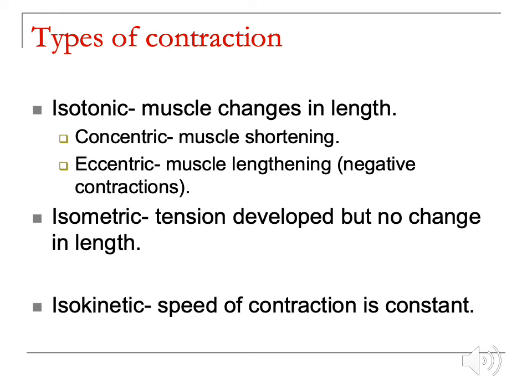Our next type of muscular contraction is isometric. These are very, very important during stabilization and posture control. Isometric contraction generates tension without any shortening of the muscle. So let's say, for example, if you're performing a plank, we are generating huge amounts of force through the core muscles, transversus abdominis being one that we mentioned last week. However, there's no visible movement occurring. The origin and insertion are not getting any closer together.